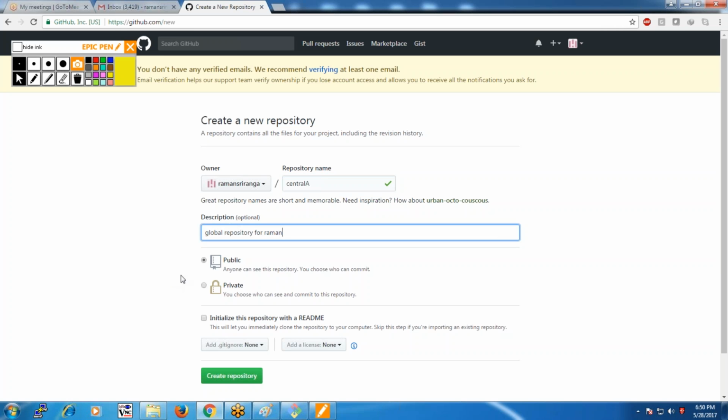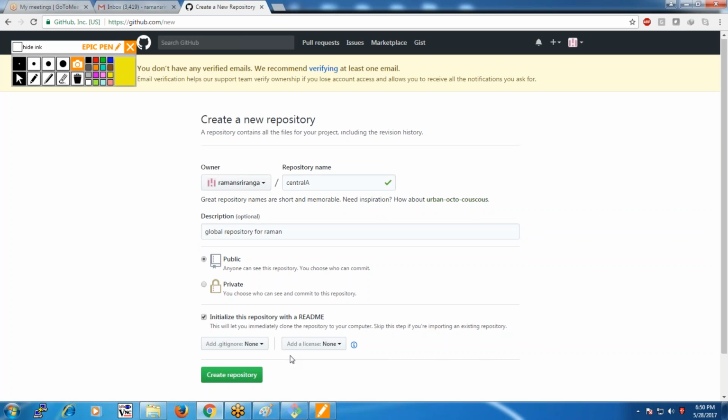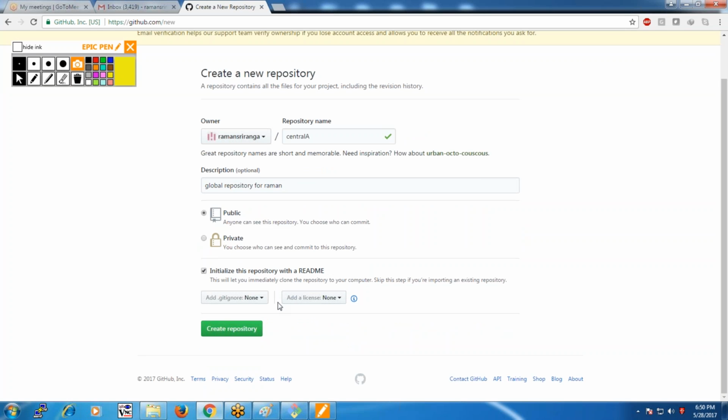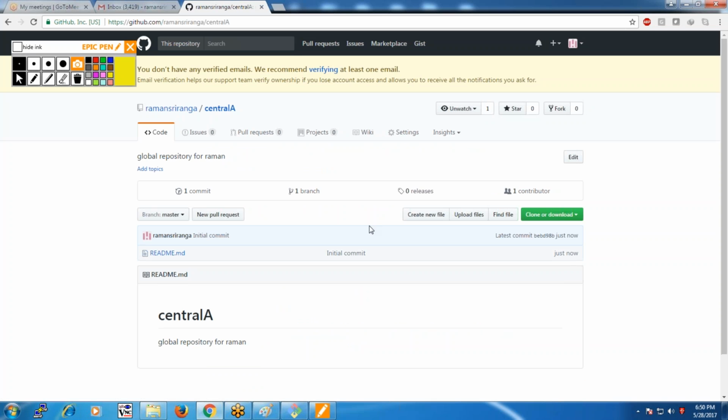It is a public repository. The repository will be created with a readme.txt file for simplicity. So here a repository has been created.